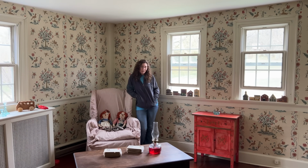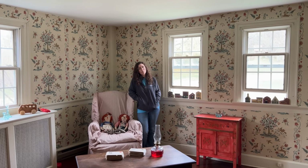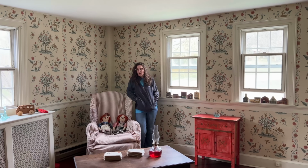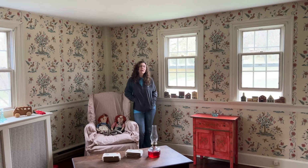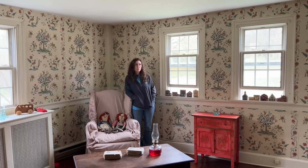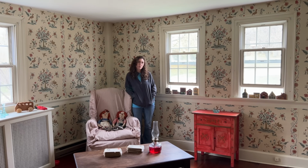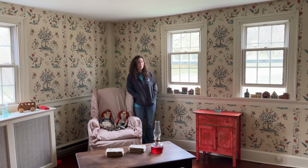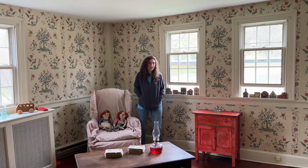Moving through the downstairs off of the Poe room, we enter into what used to be the post office for the town of Sumner. This is sort of an informal sitting room right now, but you could bring your creativity. Basically, this house is almost like two houses kind of put together. And this back part, the post office that I'm about to take you through, has a lot of room for imagination. You could potentially create a whole other living space back here. So let's take a look and I'll show you what we've got going on.